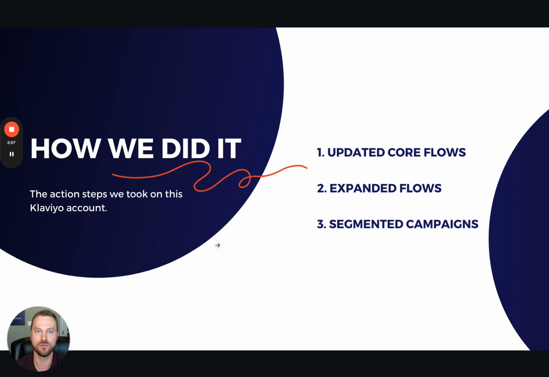So if you have a brand or if you're managing email marketing for different clients, just know that sticking with some of the fundamental stuff is going to take you 80 to 90% of the way. So what we did here is we updated some of their core flows that they already had. We expanded their flows, and then we sent segmented campaigns. So it sounds pretty basic. So let me jump into this.